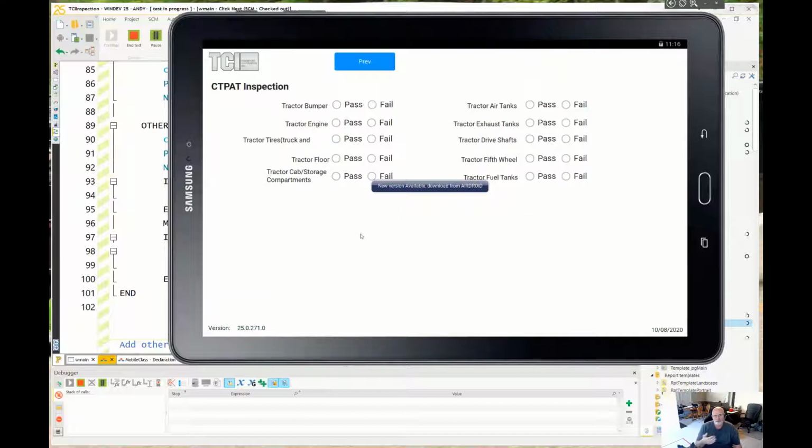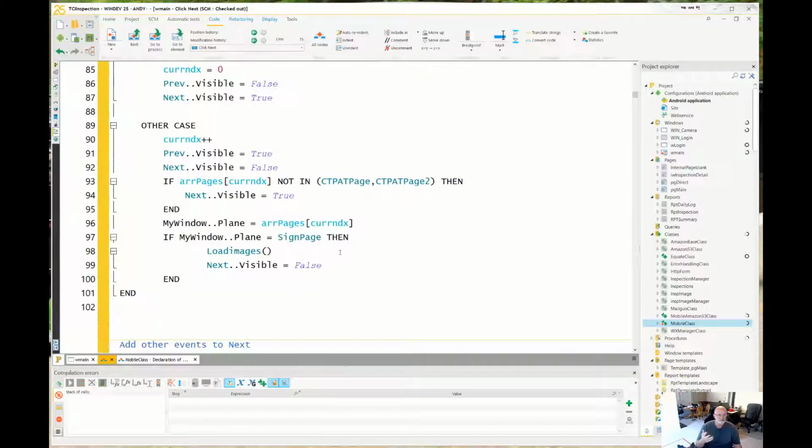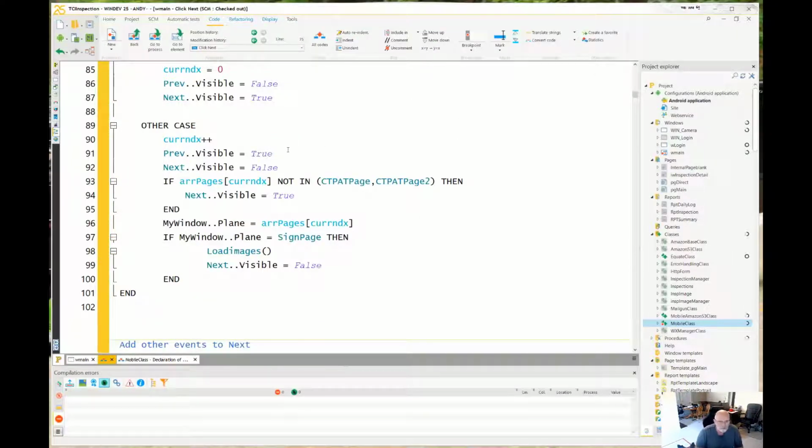So we go to CT Pad. You notice there's no next button up here to work with until I choose every one of these. Once I've chosen every one of these, boom, there it shows up. And I go to the next one, it disappears again, and we go through the same process. If they miss one, it won't let them go any further until all of them are done. And then you get your next button again. That's the way it works. Pretty simple, pretty straightforward, okay?